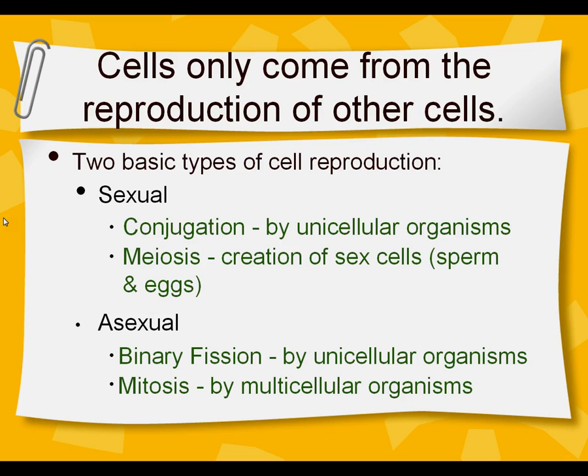And the reason why this made the news is not because it might upset the cell theory, but because if you could make an artificial sperm cell and an artificial egg cell, what kind of person would it be? It's an interesting thought. So it is a theory, and if at some point in time we can create a cell that does not come from the reproduction of an existing cell, then we'll have to modify the theory. So, not out of the realm of possibility.